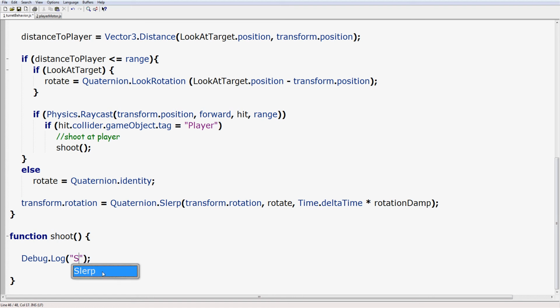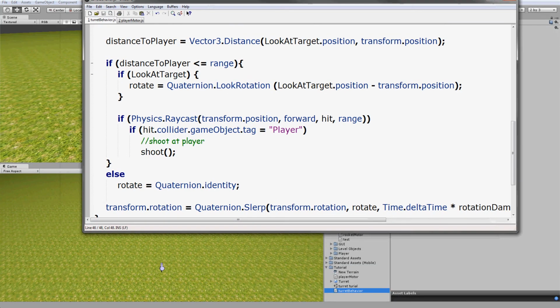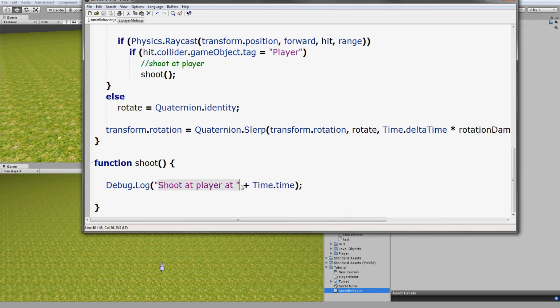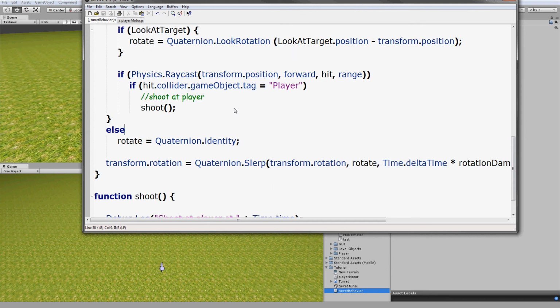So we're going to save that, go back to the game. Oh, we need two equal signs there, excuse me. Alright, so right now you're out of the range. Sneak around to give you a little view. And when the player locks on, there we see that it's having a collision with the ray.